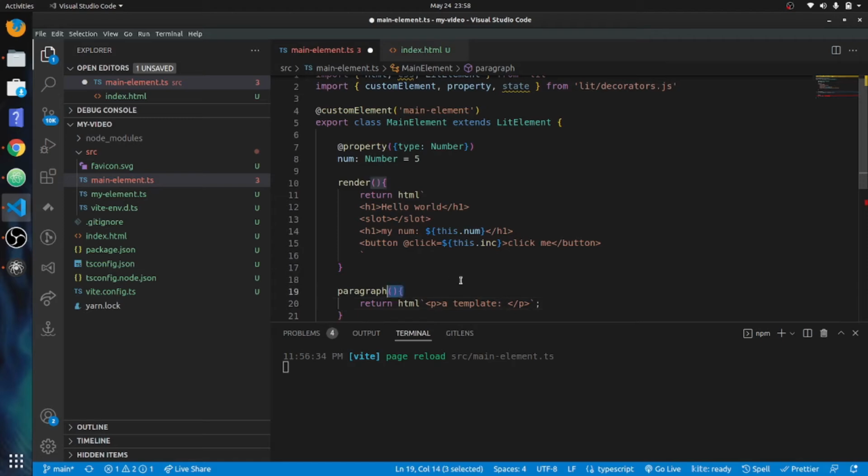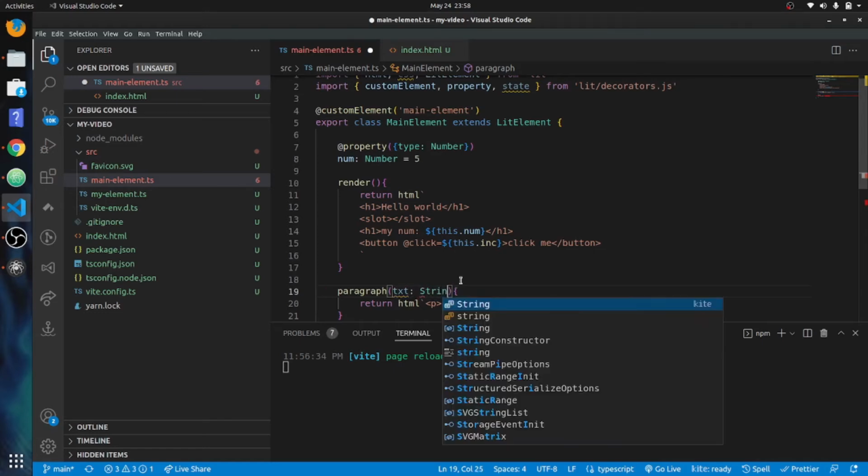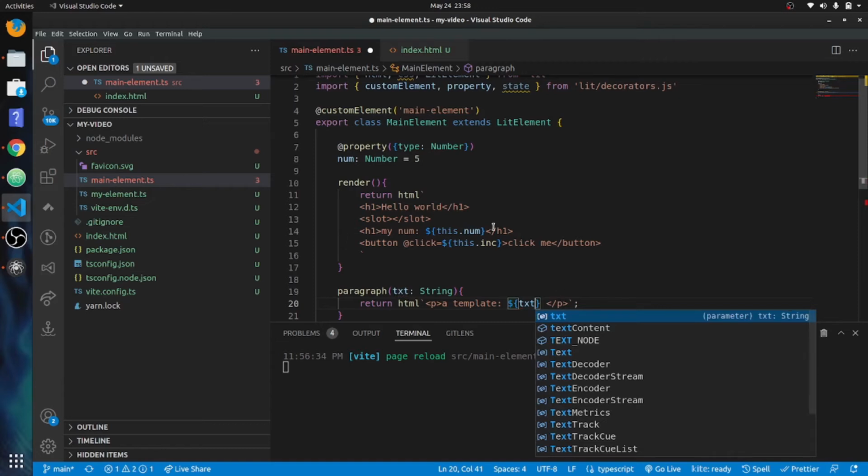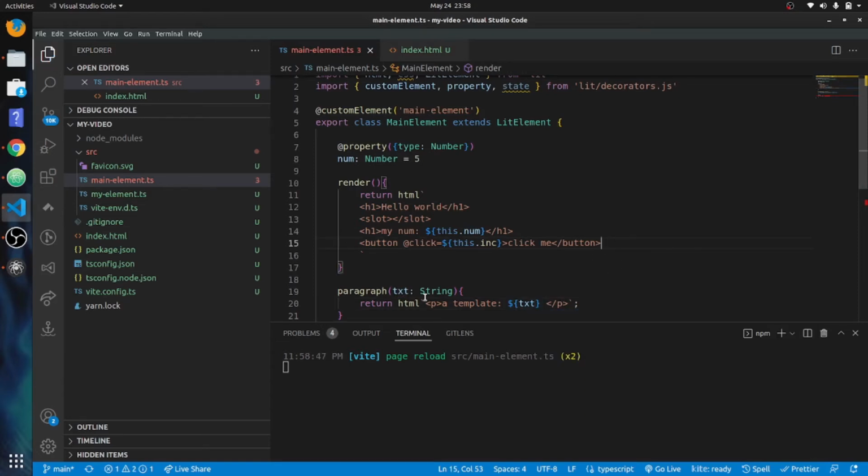And then you know what? We'll take in some text, right? Call it string. Alright. Okay, and then we'll put txt in there, right? So now we can just, oh man. Okay, there we go.